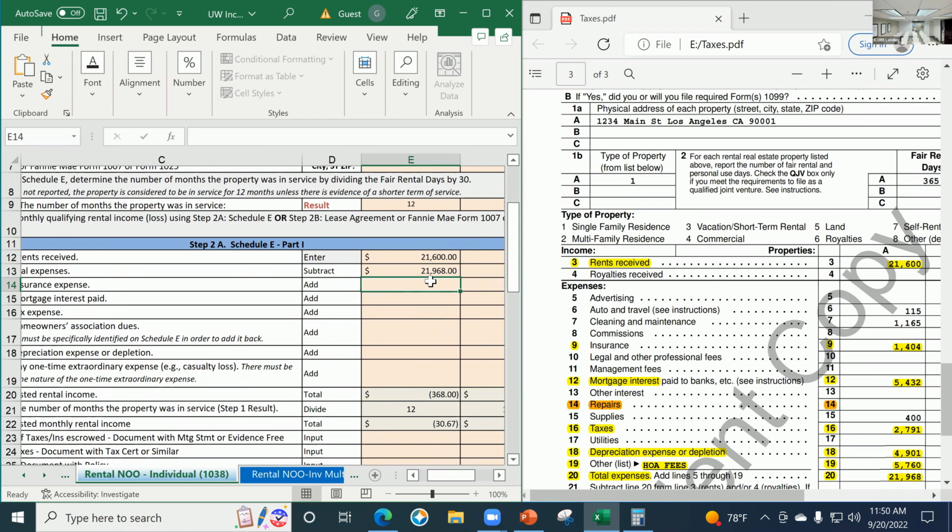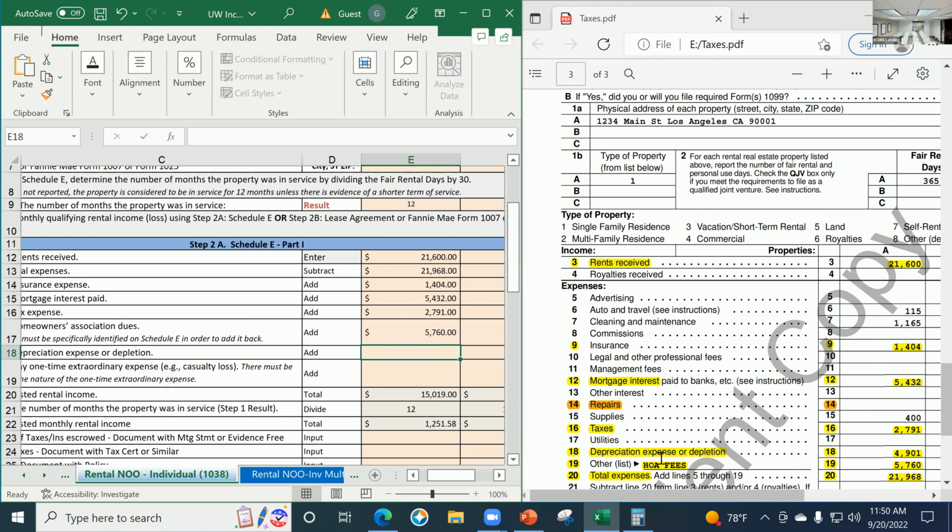So now we want to give them back the expenses of maintaining that property. We're going to give back their insurance. So now you can see our income calculation is increasing. We're going to give back mortgage interest. Sometimes they're free and clear. Sometimes they have mortgage interest. So mortgage interest here will be $54.32. We're going to give back their tax expenses because they've got to pay taxes to maintain that property. In this case, it had an association, right? So we're going to give back the HOA dues, because again, it's expenses to maintain the property.